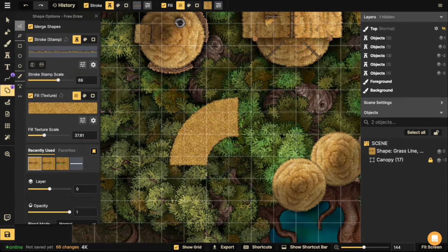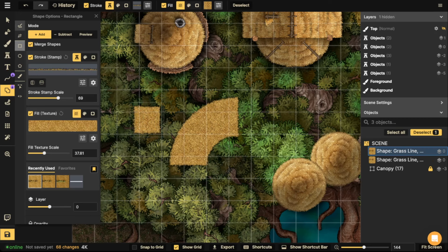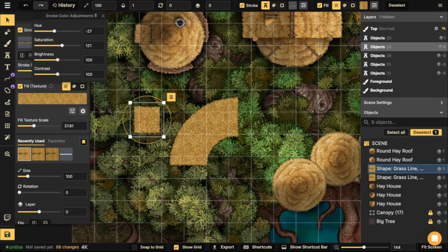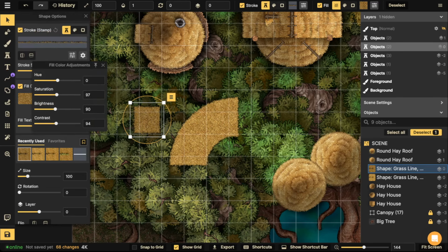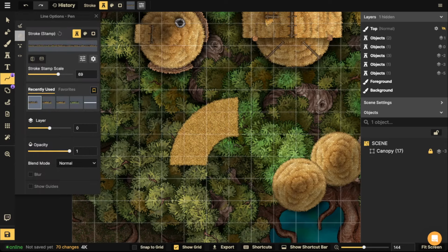Okay, we got this. I'm going to go ahead and create a shape right here. Oopsie, let's go to add the shape. Now I'm going to change the brightness on both the fill. There we go. And now we're going to create the shadow side. So this part's not too difficult. Just use the pen.